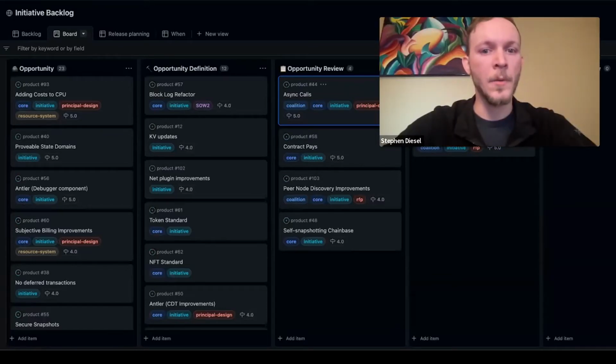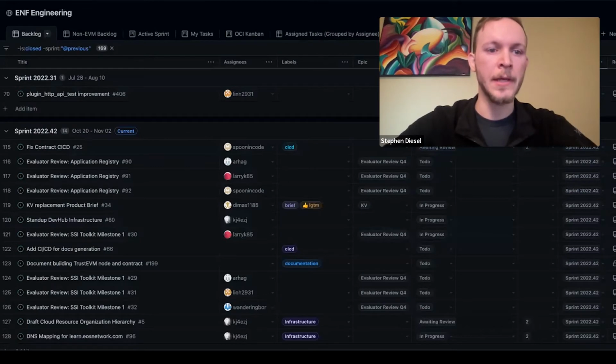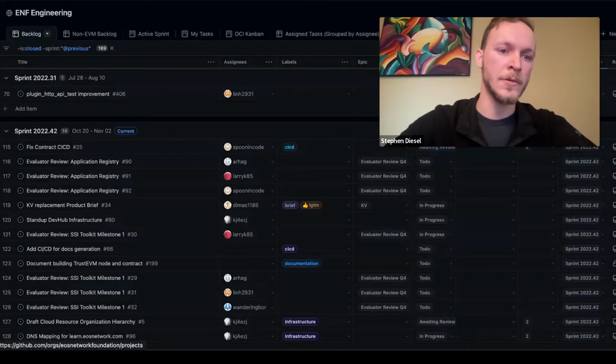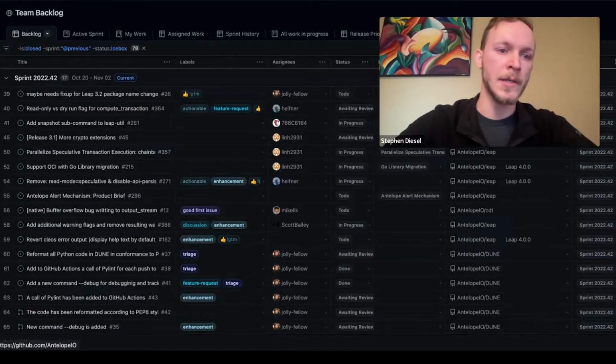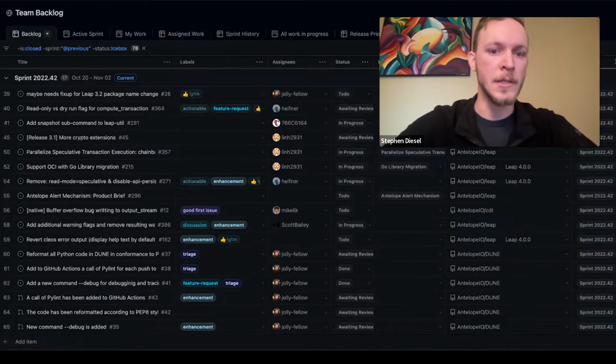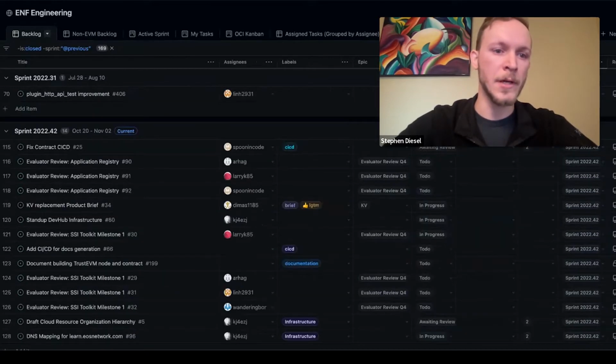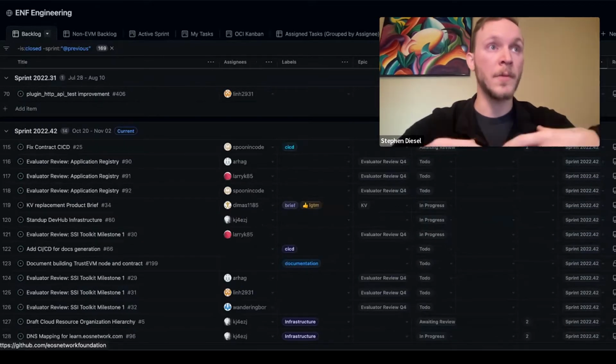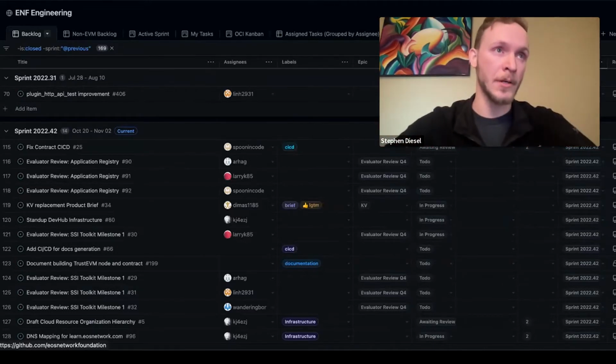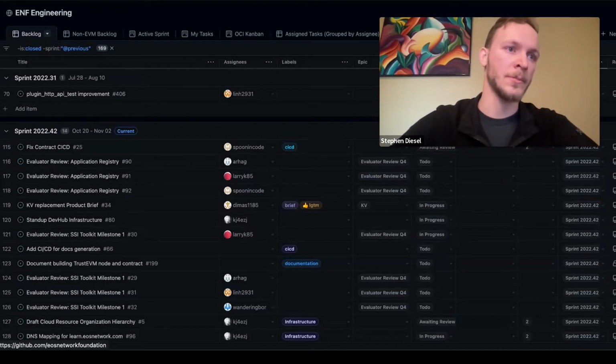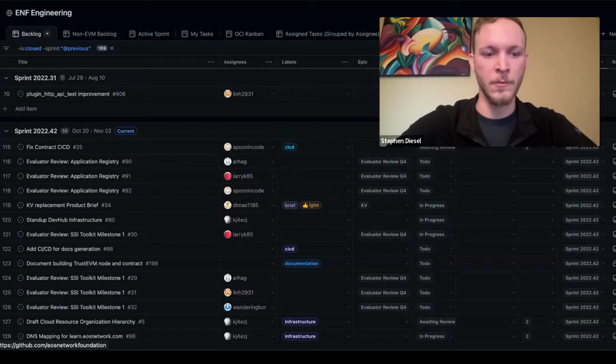That's exactly right. So I'll pivot over there right quick and share a couple more links. So as at least everyone on this call is likely aware, the ENF operates out of two primary organizations right now. One of those is the EOS Network Foundation org. The other one is the Antelope IO org. Antelope IO, of course, is LEAP, CDT, DUNE. The primary focus of EOS Network Foundation from the scope of this discussion today is that product repo, as well as the EOS system contracts repo, just because that's where it naturally belongs within how these different bodies of work are managed.